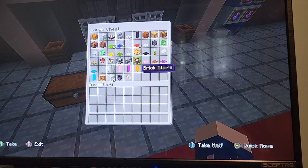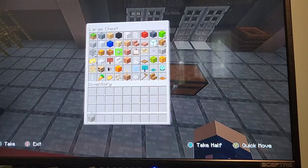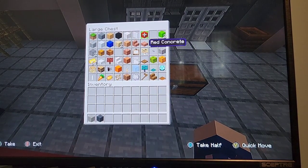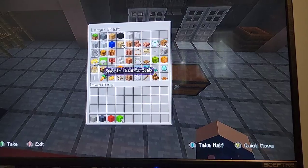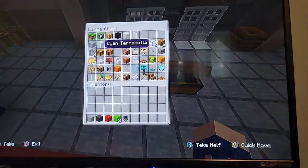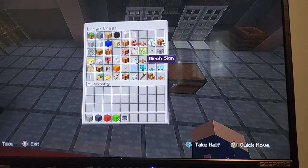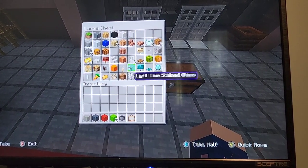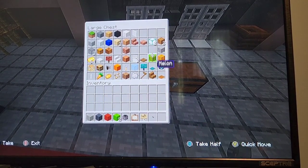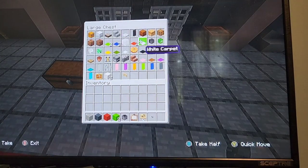All right. So now what we're gonna need to grab, it's probably gonna be in this chest. Yeah. So we're gonna need light gray concrete, the gray concrete, the red concrete, the lime concrete. Oh, we actually need cauldron still. Okay, that's annoying. So cauldron, go ahead and grab that again. Go ahead and grab painting. I know for sure we'll need that. I think go ahead and grab birch sign and then a stone button, and then I'm not sure after that.